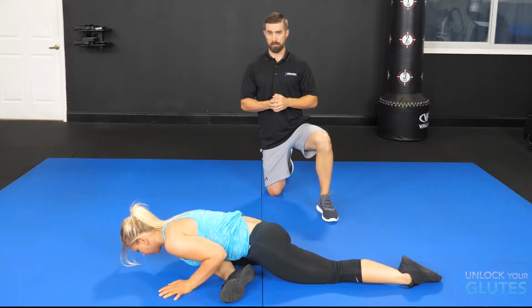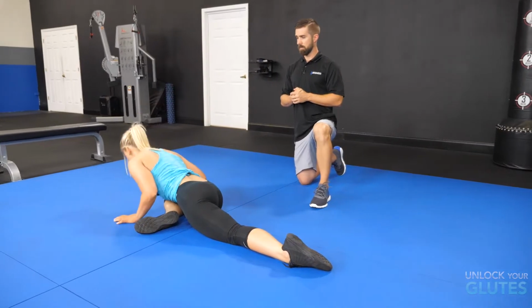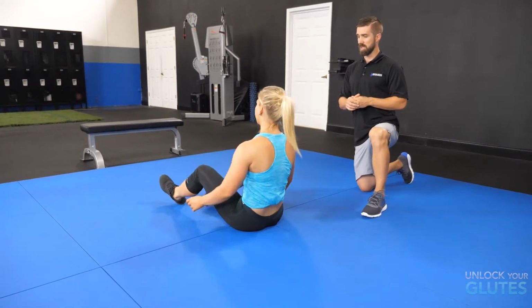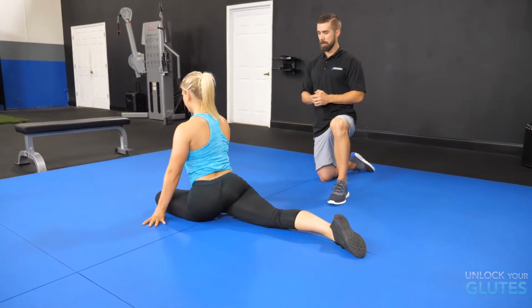Perfect. One more. Excellent. Gonna switch legs and do the other side. 5 repetitions, 3 to 5 second hold per stretch, per repetition.